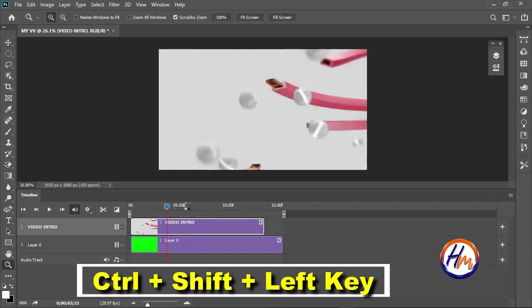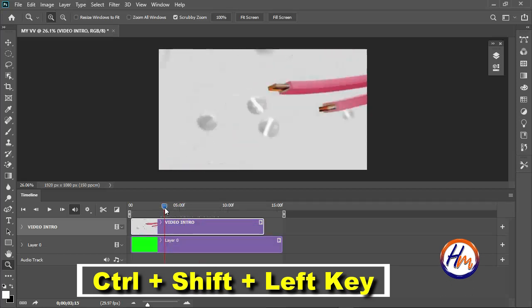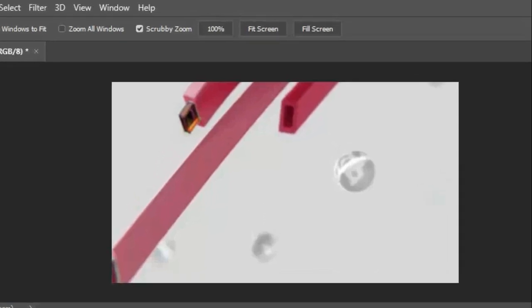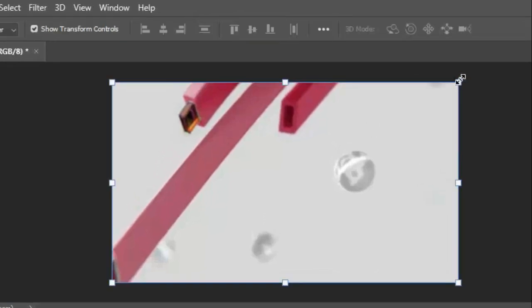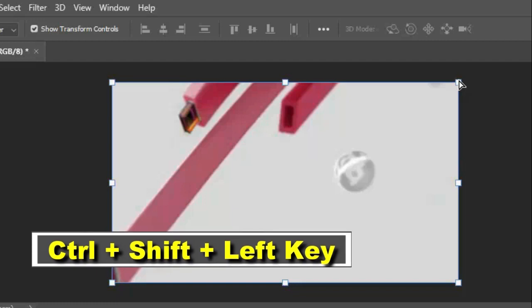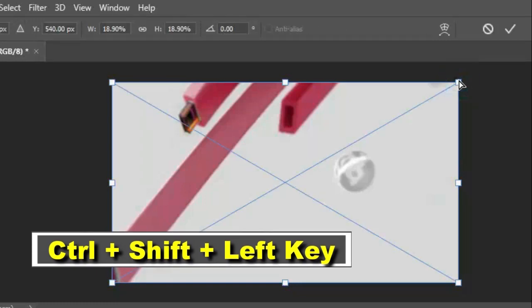Now the next thing we're going to do is create the perspective of this video. How do you create this perspective on Photoshop? Place your cursor on this box here, then press Control Shift, hold the left mouse button, and drag it.